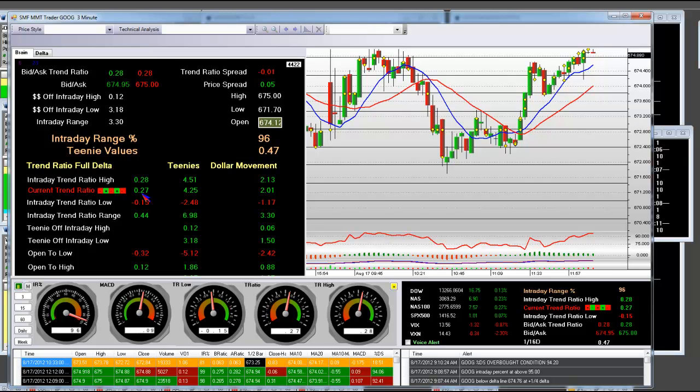Now, for the new MMTs, we look at these ratios because that equals, and this is how mathematically sound it is. And what do I mean by sound? Accurate as far as directional price movements. So when this is going higher, then we put a low in at 0.15, and we've come from this negative $1.17 on the open, and now we're all the way back up here at the top, and you can see how the bottoms are put in.